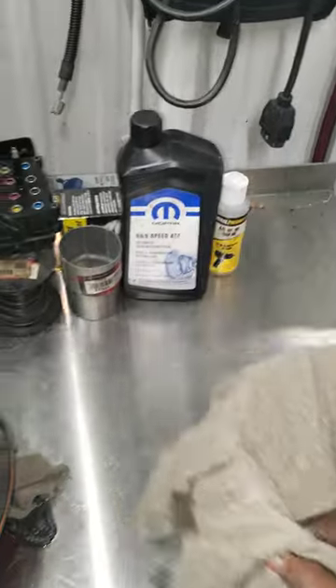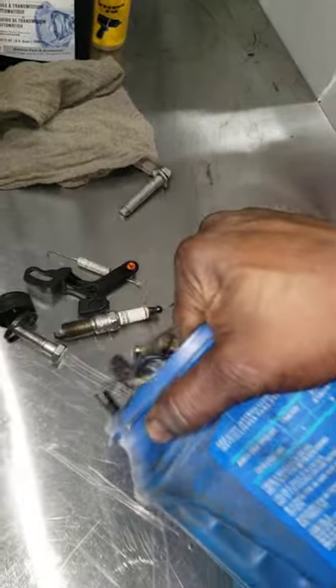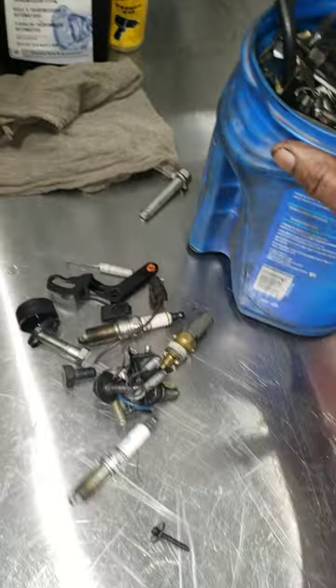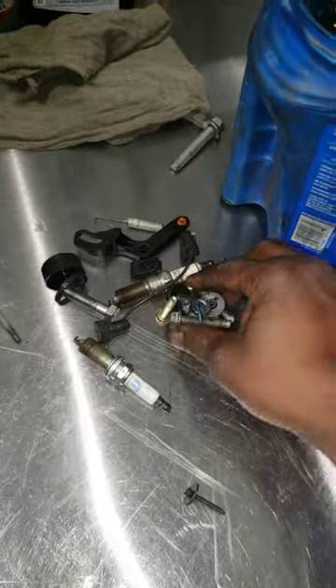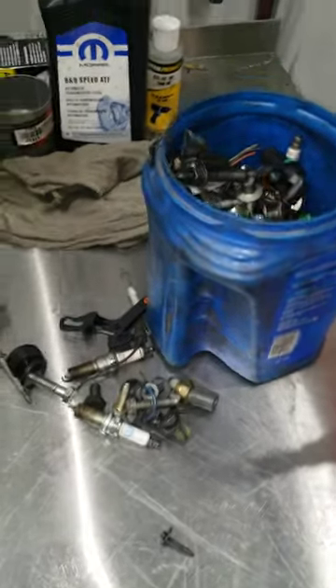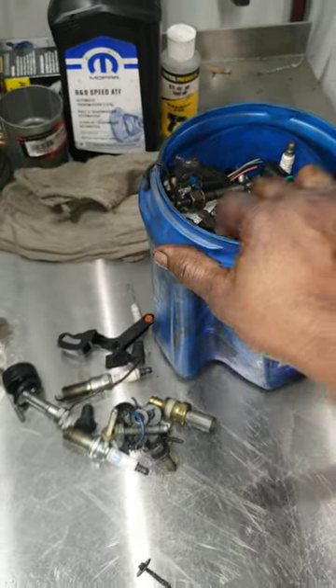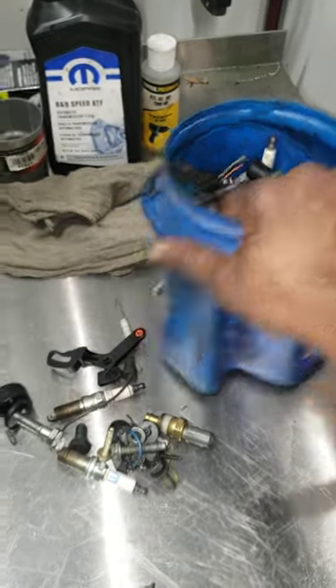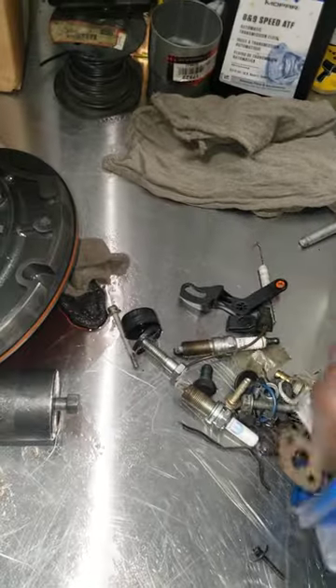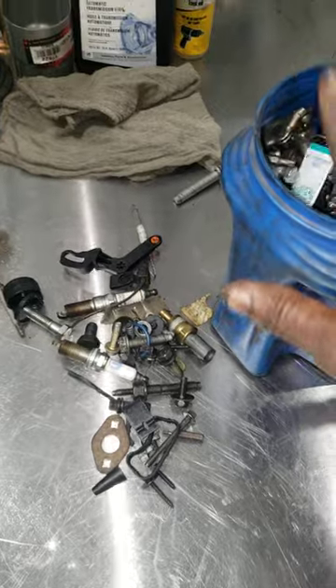Short guys, real quick, let's talk about this. Y'all see this bucket? I remember the video I uploaded the other day — this is my junk spare boat bucket. Well, I go to find bolts, and there's a lot of comments from people concerned about how I accumulated so many bolts. I'm calling this the bucket of shame — it's just a bucket of bolts and nuts that you may need.